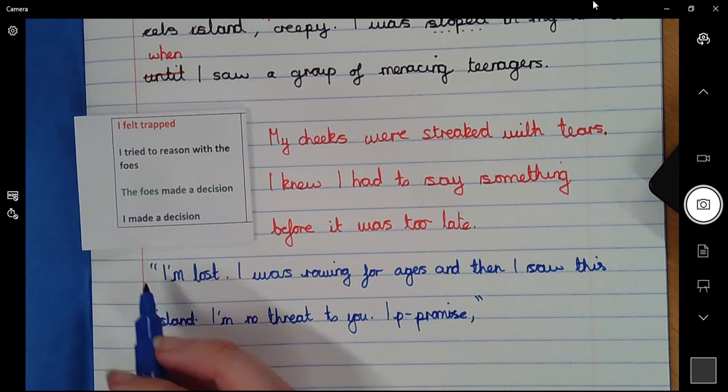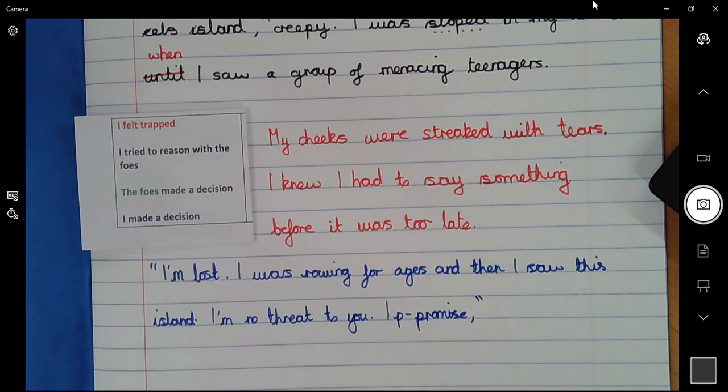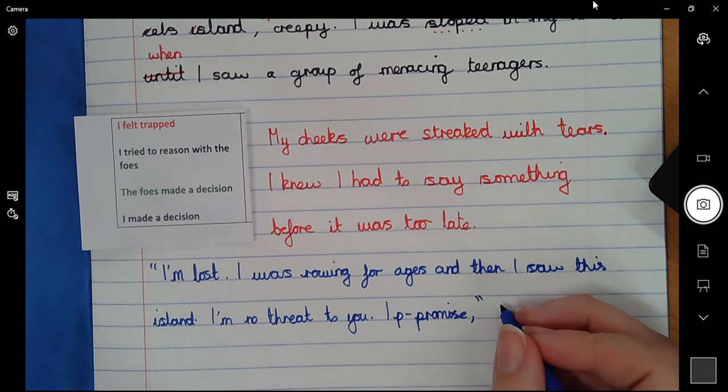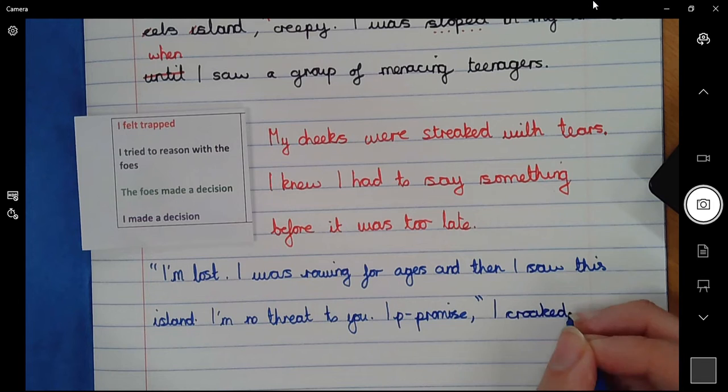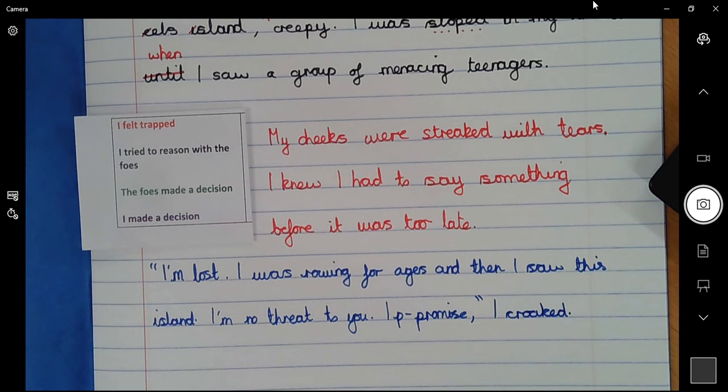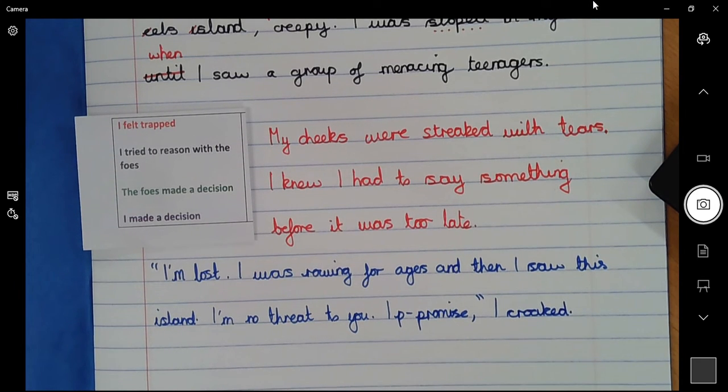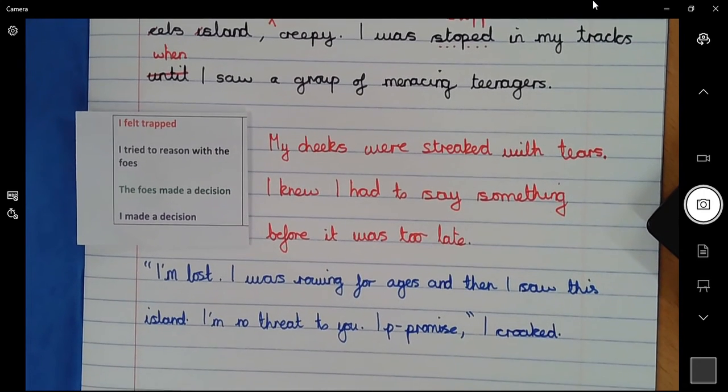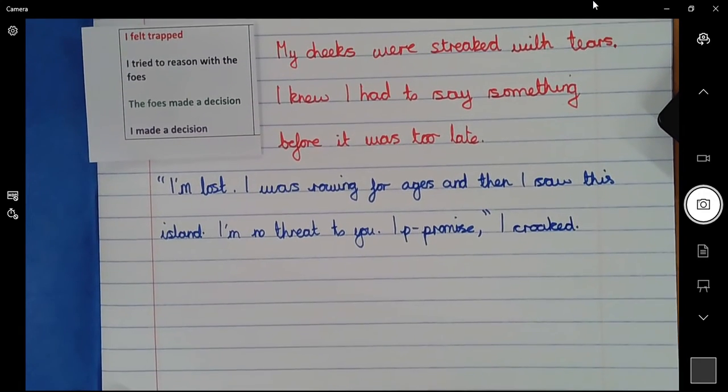Please take care with the speech today because this is part of your WALT. Comma, inverted comma, any interesting verbs that you could use here. I sobbed, I croaked, I whispered, I stated, I said even. Said is fine as long as you just don't repeat it too often. I'm going to go with I croaked. But again, try not to use my verbs. And obviously, of course, I've seen some brilliant examples of speech this week. So I've got no doubt that you'll be having some wonderful ideas there.